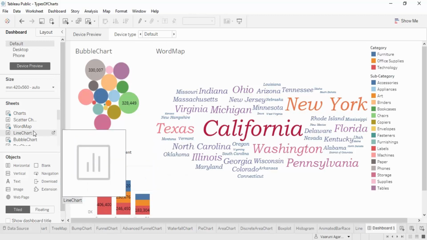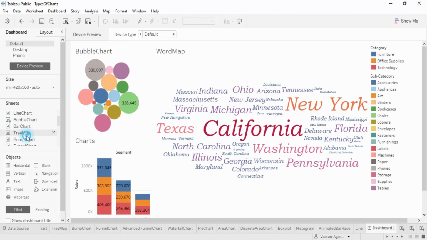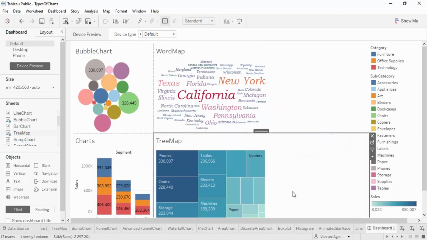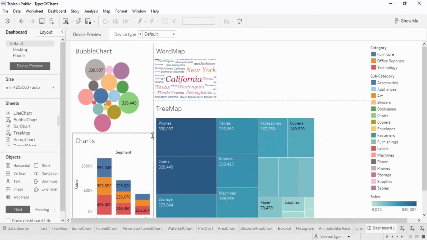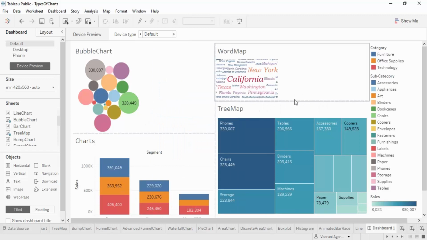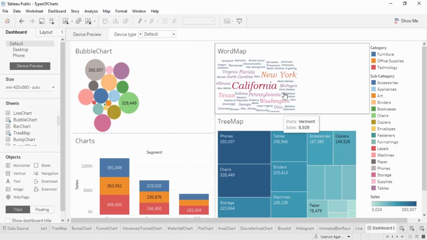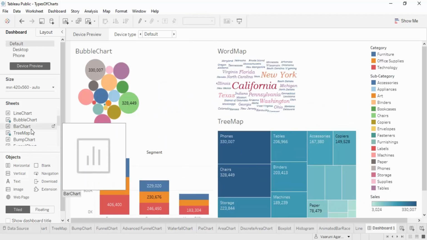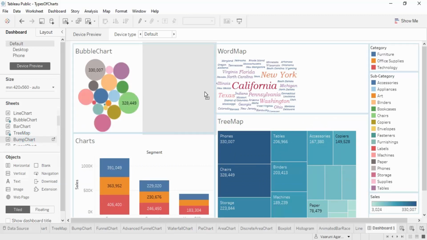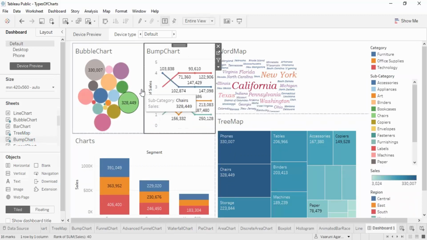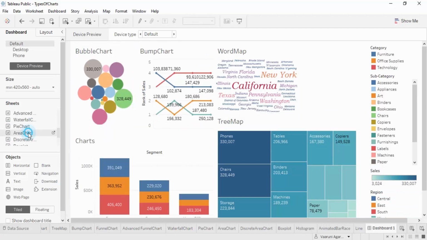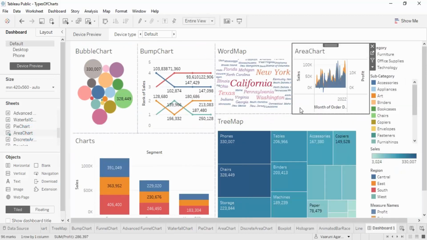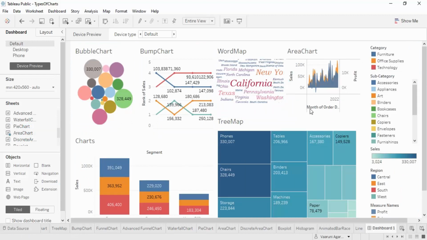Then you want, let me get the tree map here, increase it in size a little bit, and like this. Okay, maybe the distribution is like this. Now I also want a bump chart to be here. I can just get a bump chart here. This is the space distribution of the bump chart. You want the area chart, you can get it here. That's the area chart. So basically it's totally up to you.